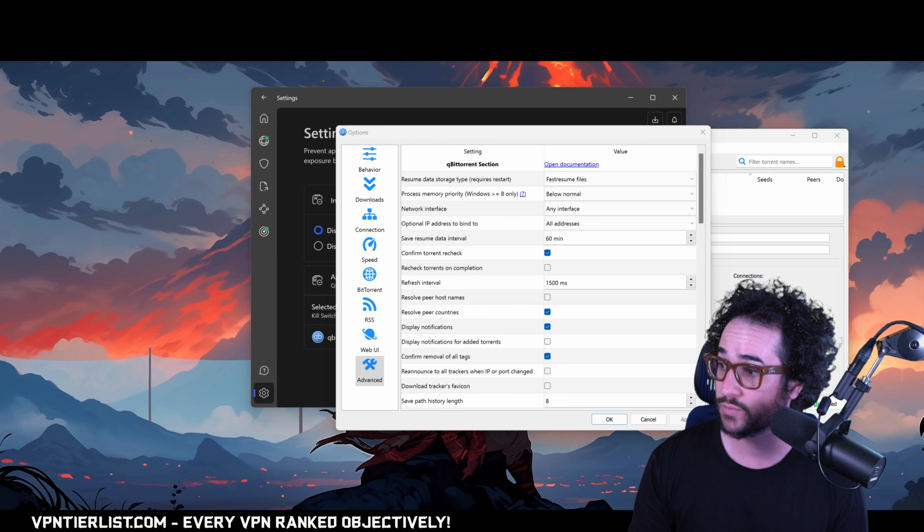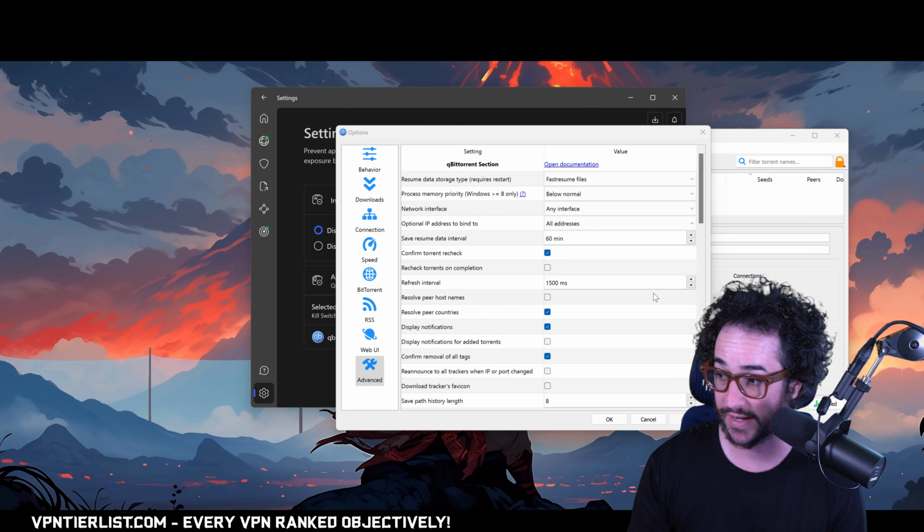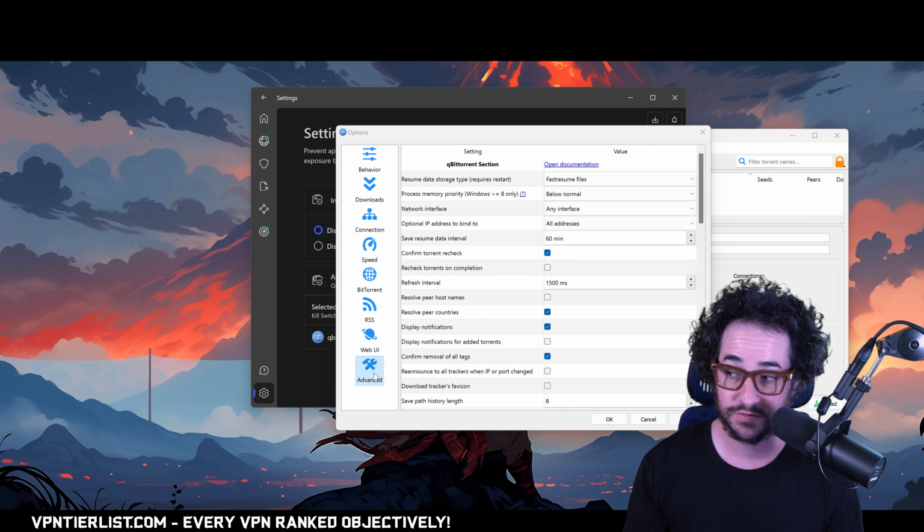So let's discuss some of the other tricks we can do. Another very good trick you can do to make sure you never leak your IP while torrenting and you always stay protected is pretty much to bind the network adapter to basically what would be considered NordVPN's internet. So what you do for qBittorrent, which is my recommended torrent application, since it has no ads and it's free to use, you pretty much go to advanced, and then you go to the network interface.